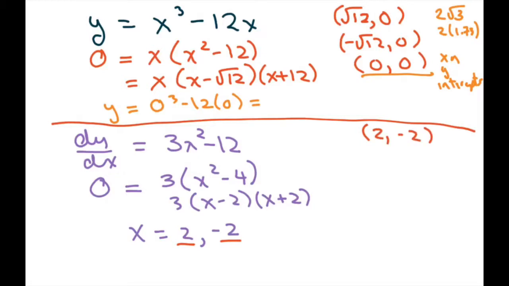So basically we have 2 and negative 2. So plug these, 2 and negative 2 are your x. Okay. These are going to be your max and minimum. So when you plug in 2, you're going to get 2 cubed minus 12 times 2. So that's going to be 8 minus 24 and that gives you negative 16.